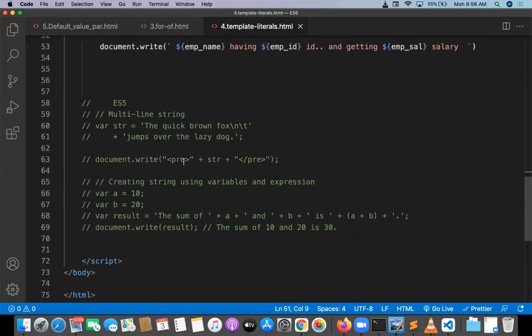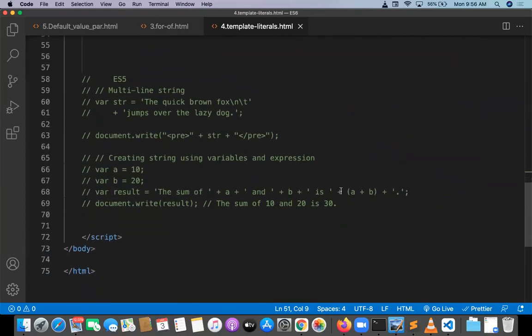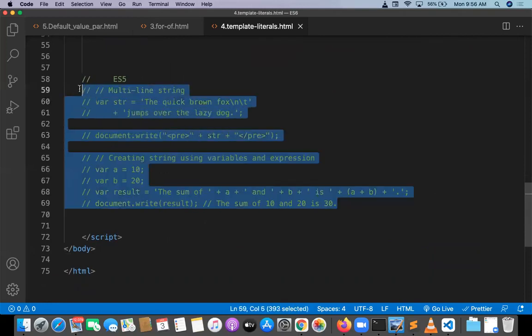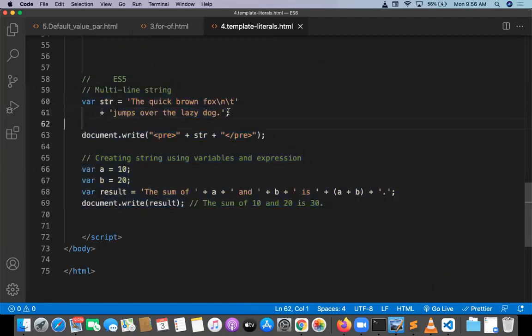And the same concept, if you want to do it in ES5, for example, sir, I don't have any concept of template literal, I'm just using plain JavaScript. We already know about plain JavaScript. The same concept we are going to be working in ES5. If you want to create a multi-line string, we need to go with the new line \n. Whenever you want to give some tab, you need to give \t. But with ES6, with the concept of template literal, what we are trying to do is put the escape character. By the escape character, no need to write this one, no need to write this one, and no need to write the plus symbol. Directly escape open, escape close. That is going to be breaking the strings.